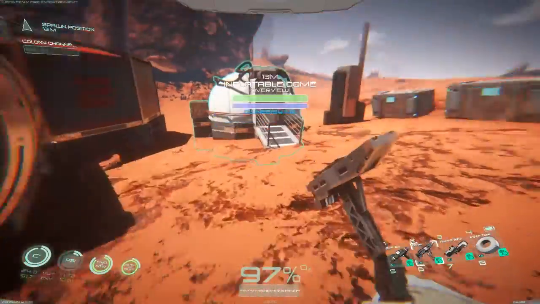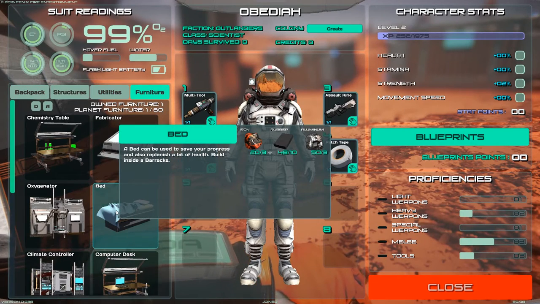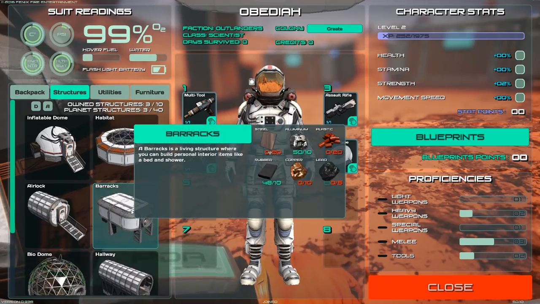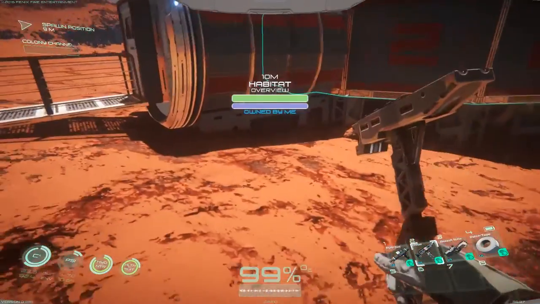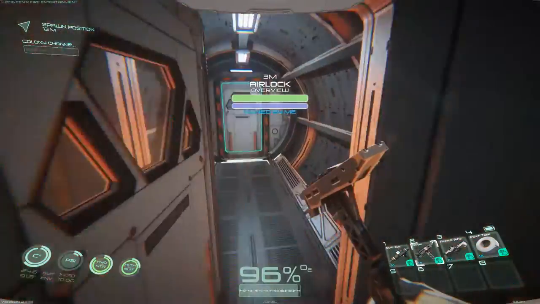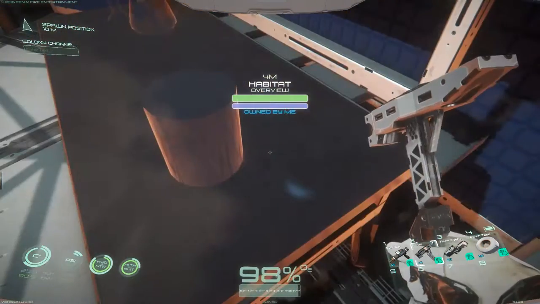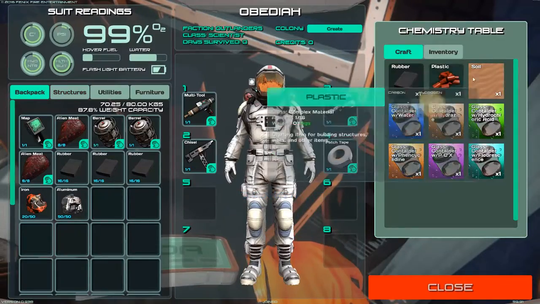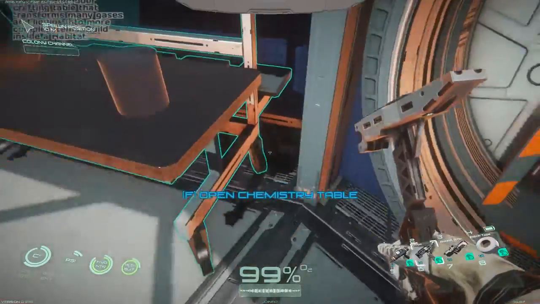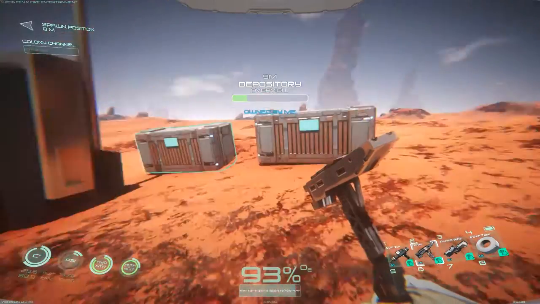Oh wait, we can make this in our inventory, right? Furniture. A bed. Oh, build inside a barracks, which we don't even have yet. For a barracks, we need plastic. Which is exactly what I was saying, to make plastic, we need to get in this building. Open, open, open. Okay. We need hydrogen and carbon, both of which were on our little robot, so we kind of got screwed out of that one. That was a terrible disaster.